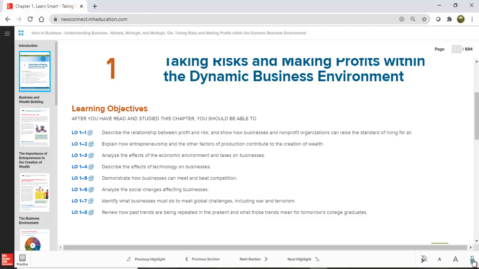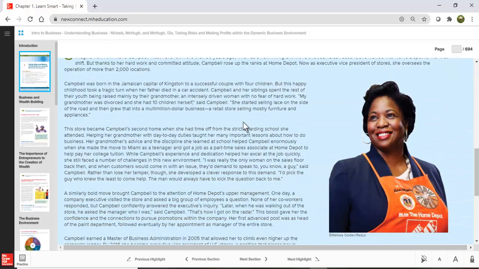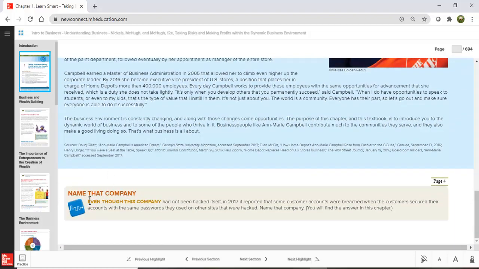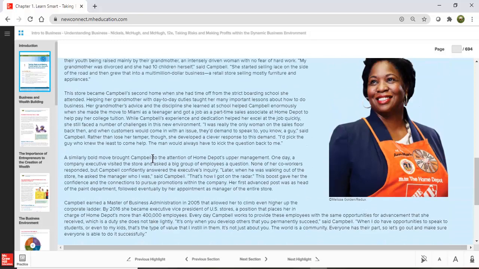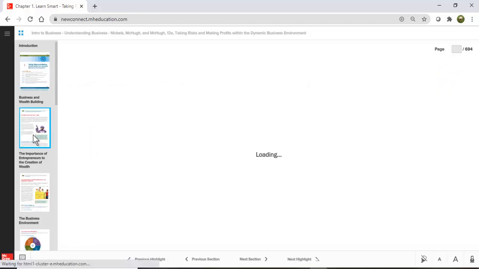And you have this coach down here. That's what this little picture is, where you can ask questions about how to use Connect. So check that out. That might be kind of fun. As I scroll down, I can read. They always have a case study where I can learn more. They have things about companies, little kind of trivia type questions that you will answer as you continue to read. I can just hit next section to go to the next page, or I can click on the page.